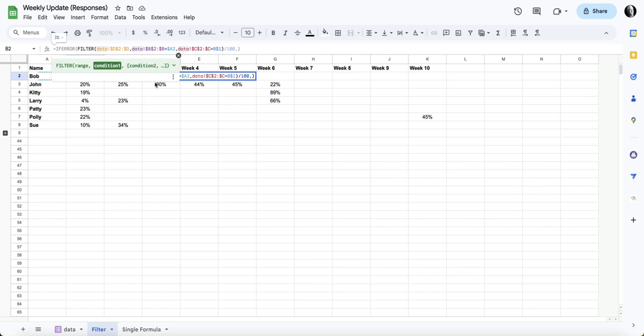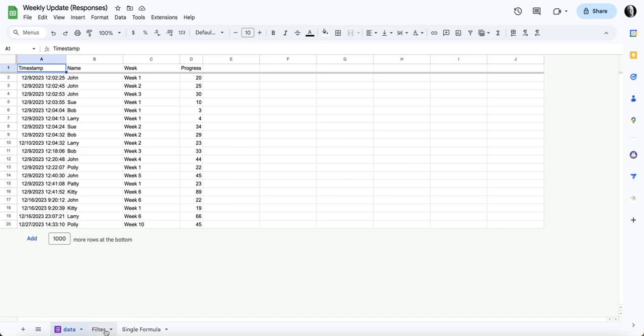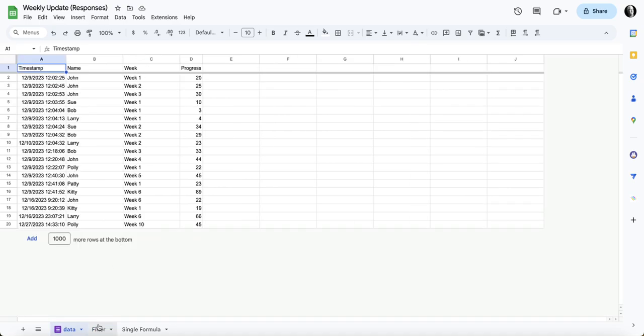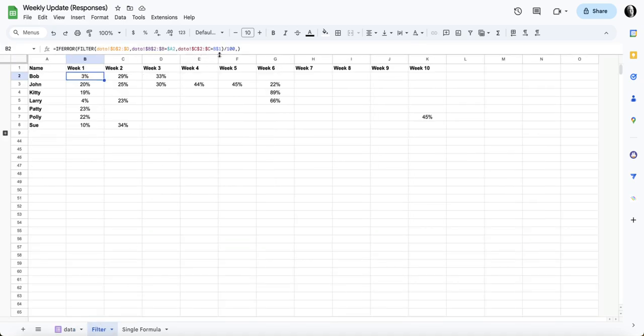So one of the conditions is that the data in B, that would be name, is equal to the data that we see here, Bob. And then the second condition is that the data in C, which is your week, is going to be equal to the data that you see in B1. And then we're dividing that by 100 because we want a percent.